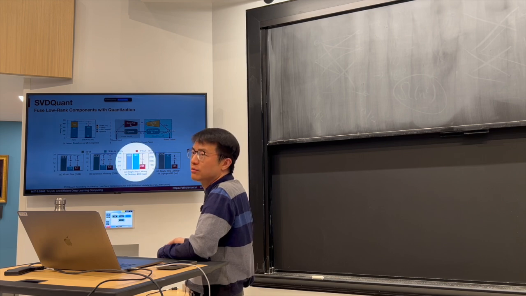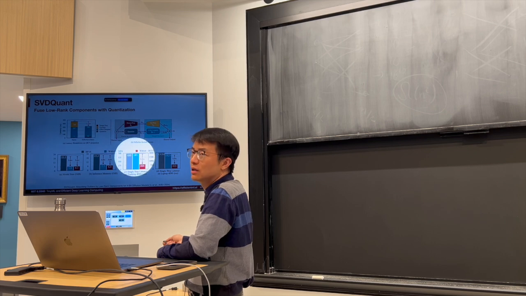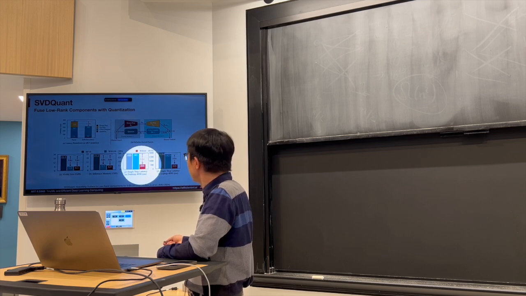This is the exciting part where the conventional W4A16 work can only reduce the memory, but it doesn't lead to any speed up. It's actually slower because they still need 16-bit arithmetic. But here we can use 4-bit arithmetic, either int4 or FP4. We can achieve more than three times measured speed up on 4090 GPU.